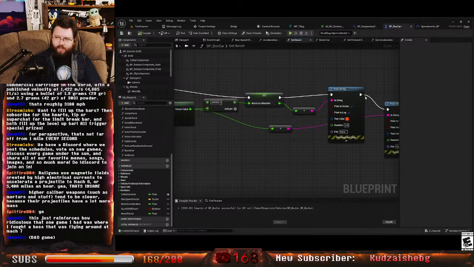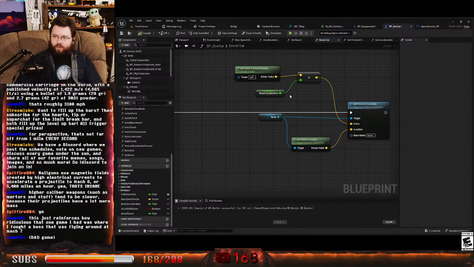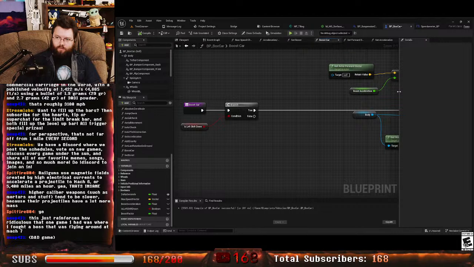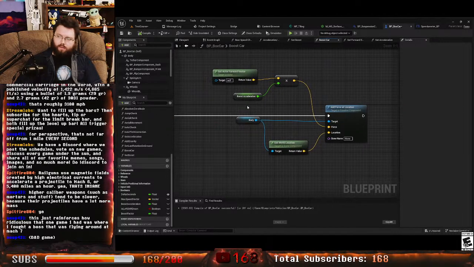That never changes, that never changes. So this must be the thing that is being limited. Is left shift down. Okay, I'm gonna do a test.